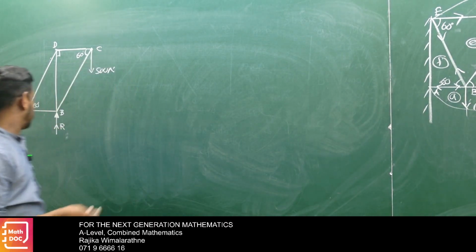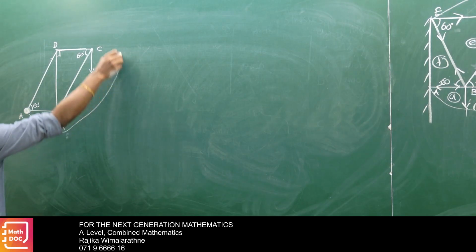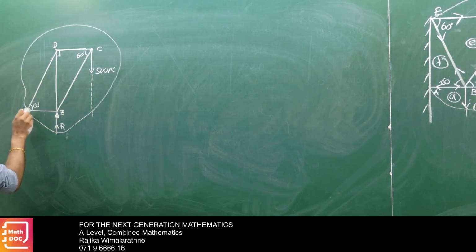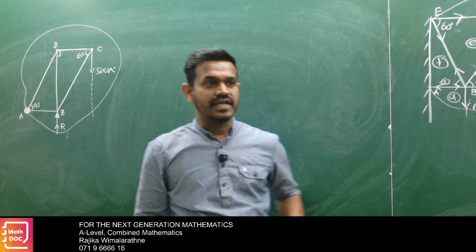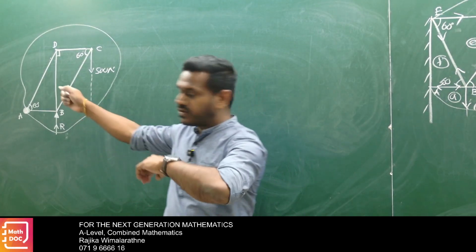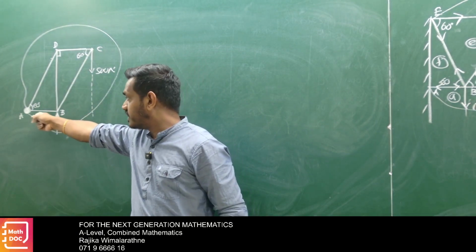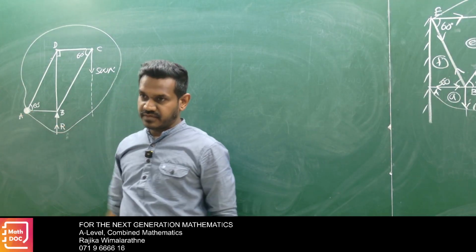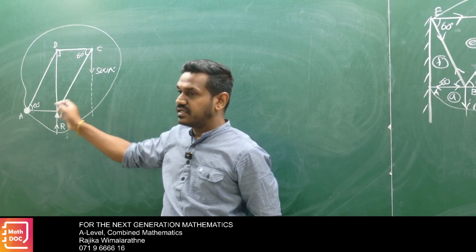Here there is no hinge, so we had better take a boundary like this. If there's a hinge, we had better neglect it. If we take the hinge inside, we have two force components. So if there's a hinge, we had better take the boundary passing through it. When it passes through that hinge, we can neglect all the forces. Otherwise, we have horizontal and vertical components, and we have to mark them.